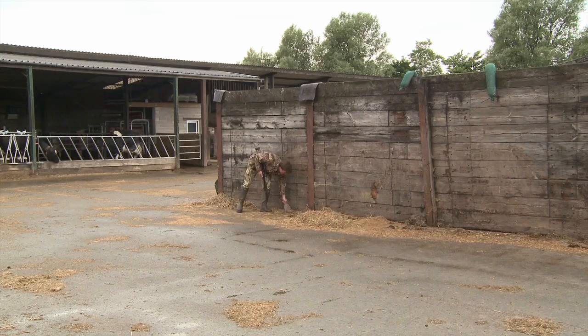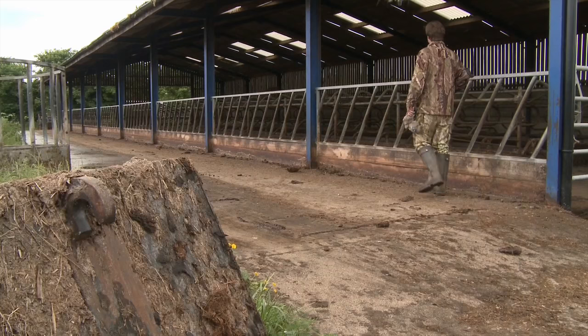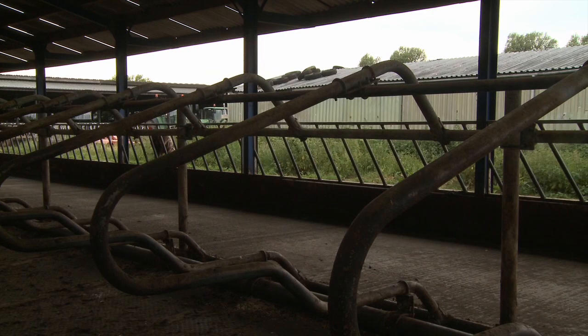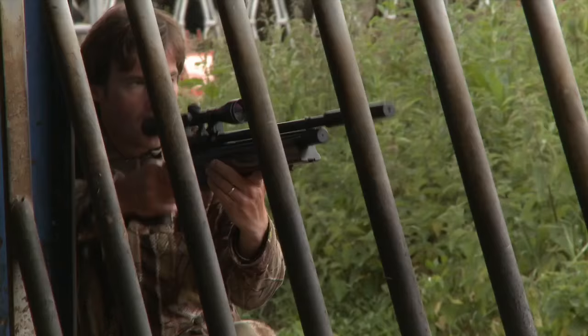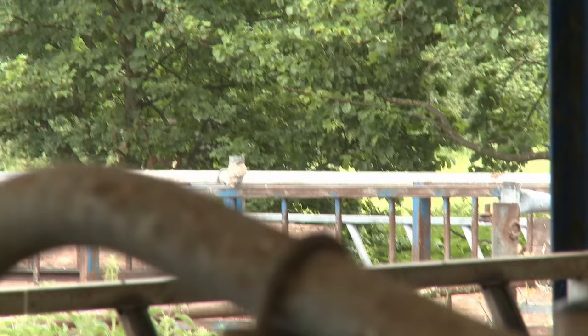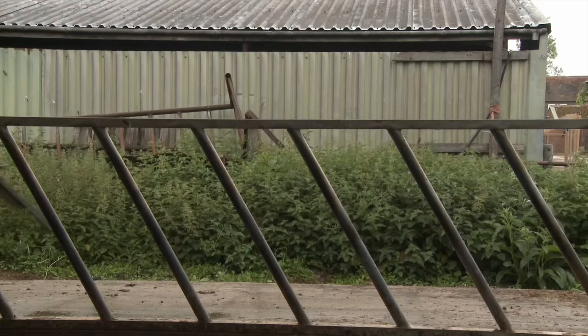It's great to get a result so early in the session, and I'm confident that there's plenty more action to be had here. So I make my way on around the buildings, remembering to check up in the rafters for feral pigeons as I go along. I soon clock another collared dove, so I place the shot one down to ready myself for the shot.